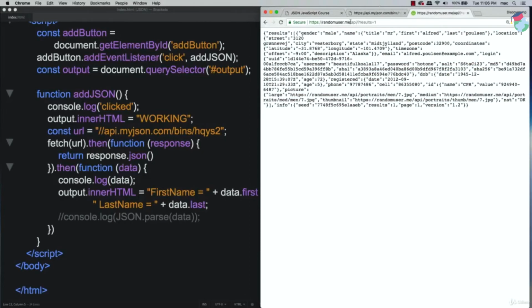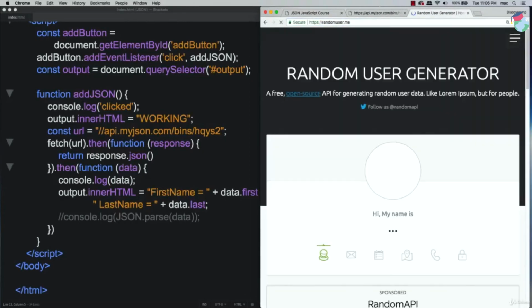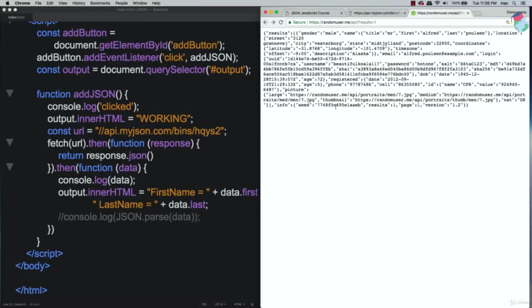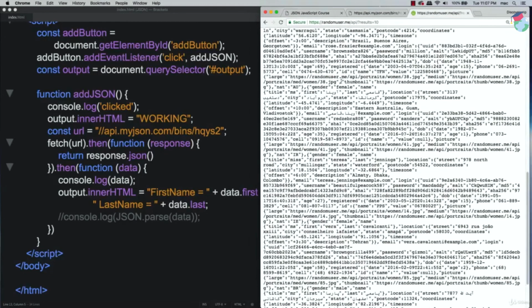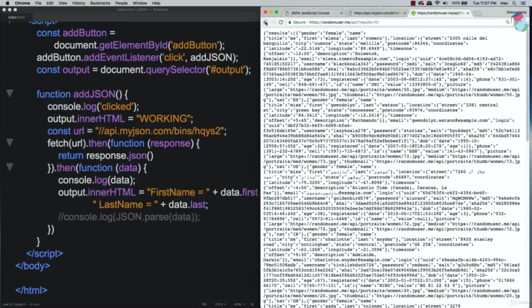So randomuser.me is a great open source API, and it's useful for generating user data. So this is simply random user data. These people don't actually exist. Well, I'm sure they exist, but not as they're represented here within the generator. So this is a great way to get filler content if you want some user content. And you can see that I've got results=1. I can also do results=10, and then right away this becomes a whole lot less readable.